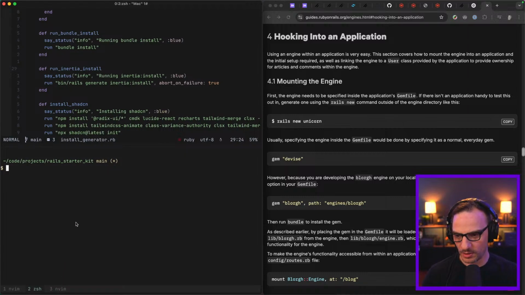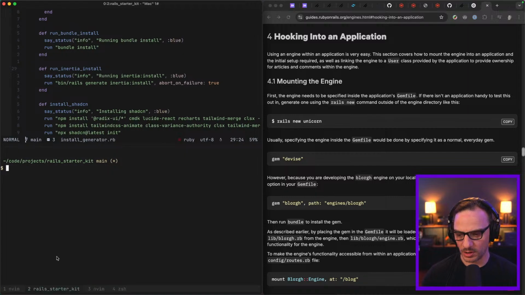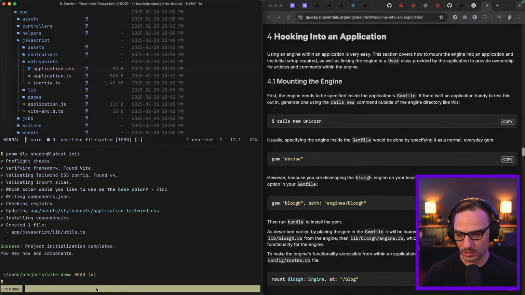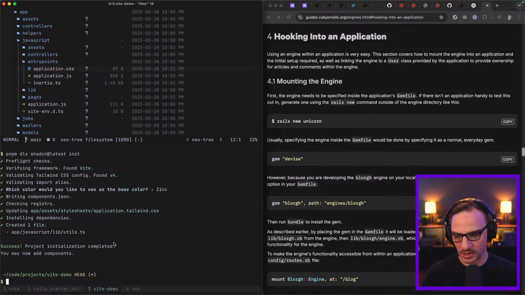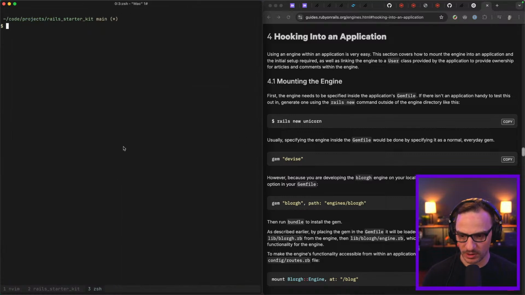Now, I'm going to create a new, so let's do this. Let's rename this. Rename window to Rails Starter Kit. Rename this window to Vite Demo, because that's what that is. And let's actually close this one down. We don't want that. Let's get rid of it.